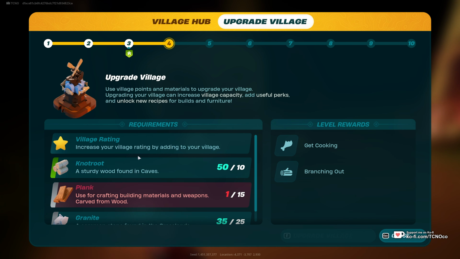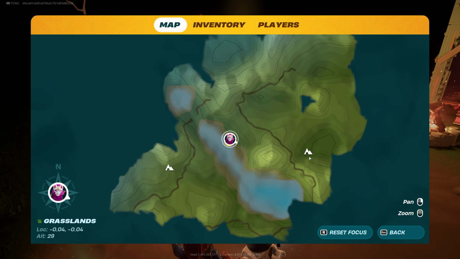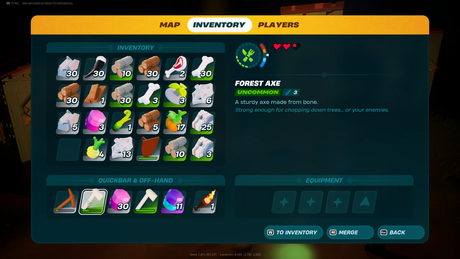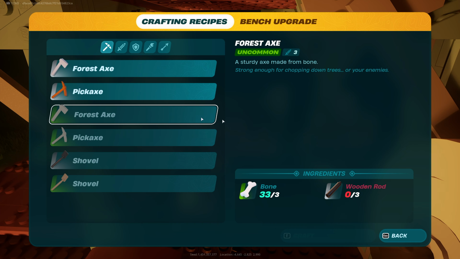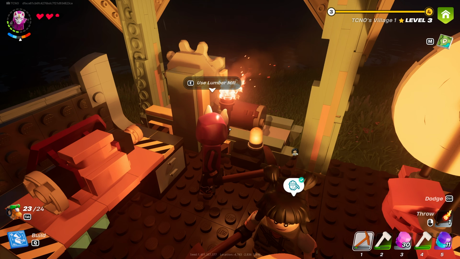Once you've done so, you'll need to collect yourself 10 Knotroot, which can be done by simply heading into any cave around the map, indicated with these icons, and inside of them, destroying the squiggly, curvy kind of wood on the walls using an upgraded uncommon forest axe, which you can make in a crafting table using just bone and wooden rods, the wooden rods you create with wood at the lumber mill here.